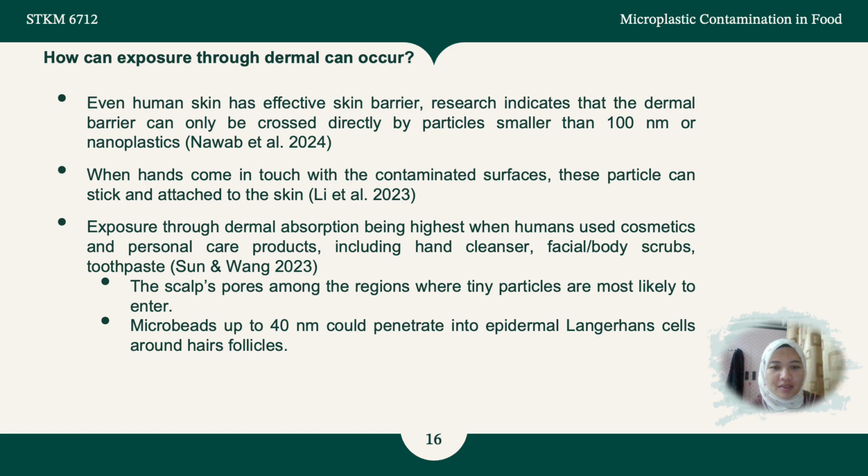Humans can have the highest exposure when they use cosmetics that contain microplastic and personal care products like hand cleanser, facial and body scrubs, and toothpaste. For example, when we use shampoo, the scalp pores are among the regions where tiny particles are most likely to enter. And microbeads up to 40 nanometers could penetrate into epidermal Langerhans cells around the hair follicle.